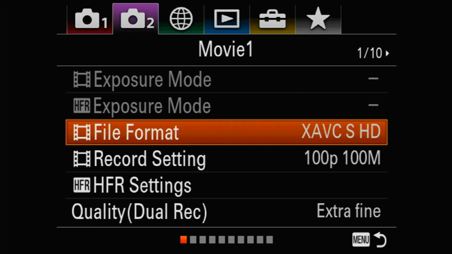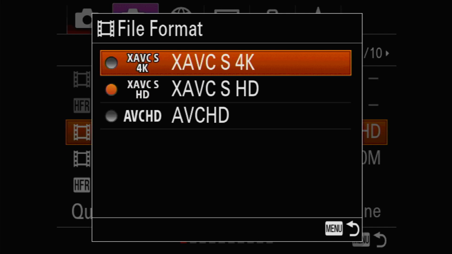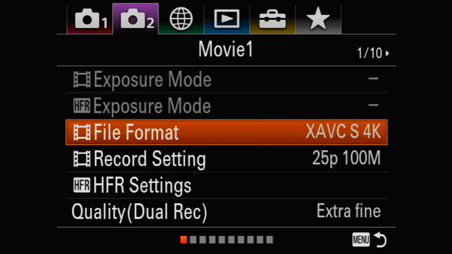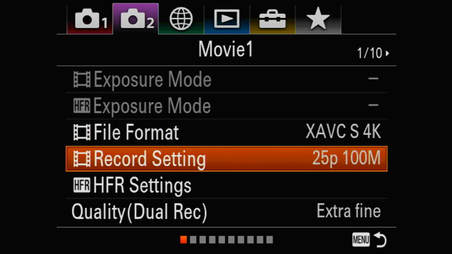But if you just want to shoot in 4K, the benefit of 4K is not just the high resolution, and some people go, oh, it's only 25 frames per second. With that, actually what it means to you, if it's in low light, you can actually slow your shutter speed down to 25 frames per second. So you suddenly got a lot more light coming into the camera, which actually means you can video in lower light at a lower ISO, which is very handy. And that's just your quality. So, I generally set it at 100 megabits per second.